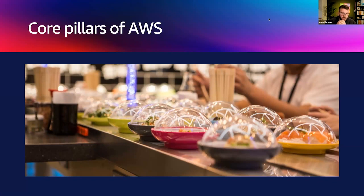Yo Sushi have a different model of serving your food in your restaurant. You go and sit at this conveyor belt. The conveyor belt brings your sushi around. Depending on the value of the sushi, depending on the size of the portion, you have a different colored plate. At the end of your meal, you've kept all of these plates that you have eaten your meal from. Your waiter or waitress comes around, they count up the number of colored plates you've got, and they work out what your total cost comes to.